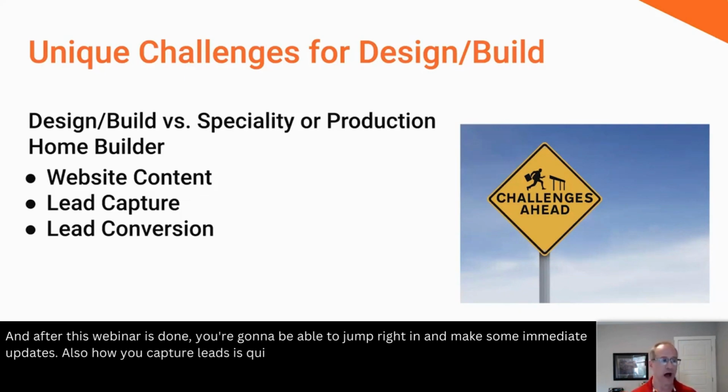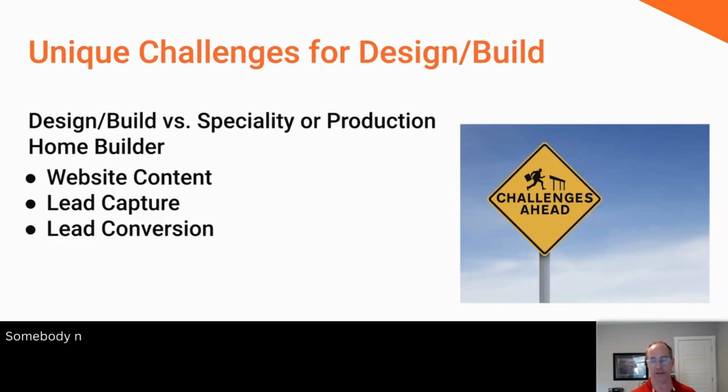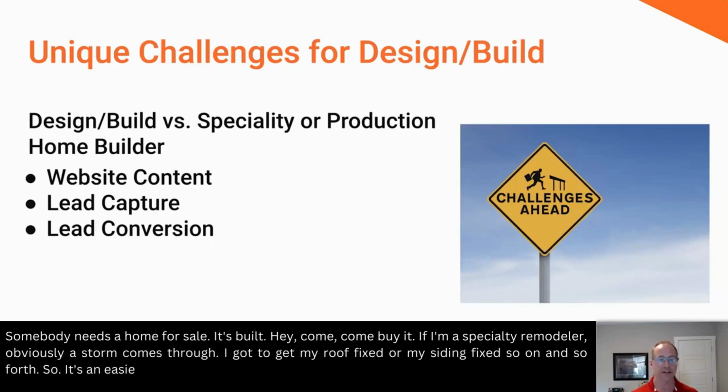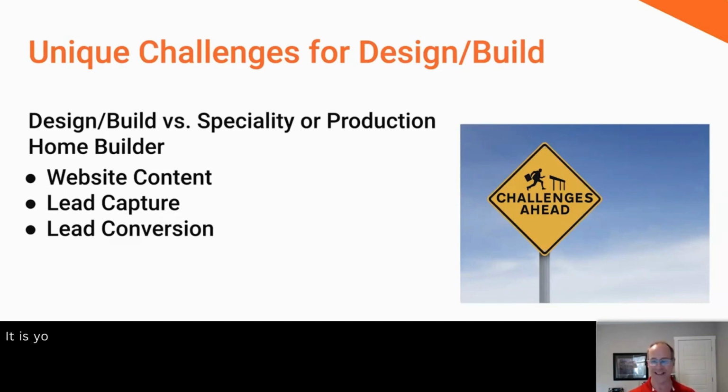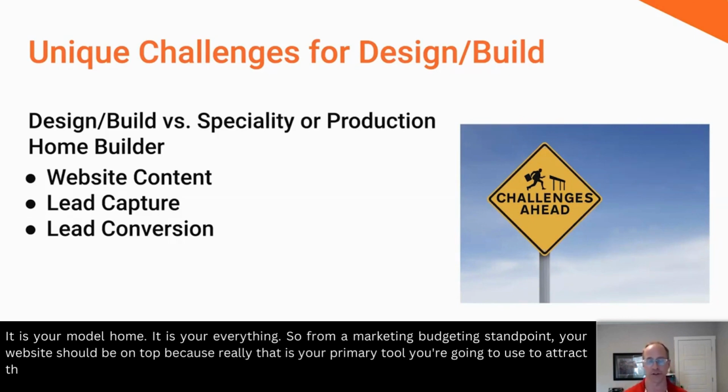Also, how you capture leads is quite different, because if I'm a production builder, I can capture a lead just based on having a home for sale. A home for sale, it's built. Hey, come buy it. If I'm a specialty remodeler, obviously a storm comes through, I've got to get my roof fixed or my siding fixed, and so on and so forth. So it's an easier sale, but website content actually becomes your 24/7 showroom. It is your model home. It is your everything. So from a marketing budgeting standpoint, your website should be on top, because really that is your primary tool you're going to use to attract that high quality lead.